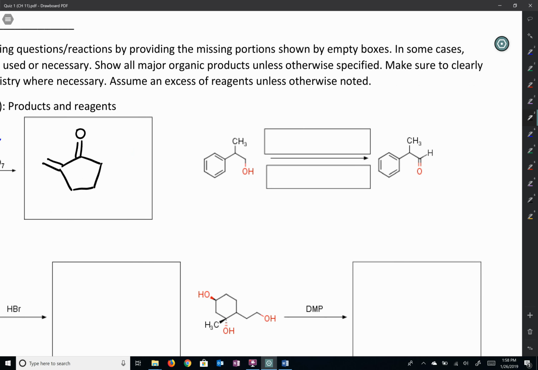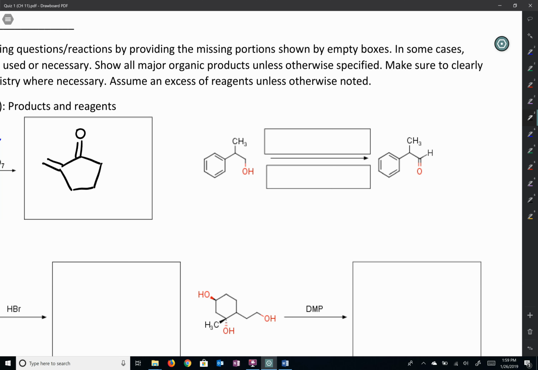Let's scroll over here and see what's happening. It's asking us to fill in the reagents needed to do this transformation. We start with an alcohol and we end up with an aldehyde. That's going to be indicative that we need to set up one of our reaction conditions that does not have water present. So we need to run an anhydrous oxidation, if we want to give it that terminology. We need to pick conditions that do not have water around.